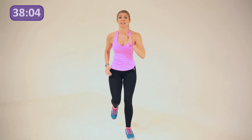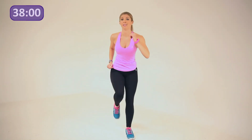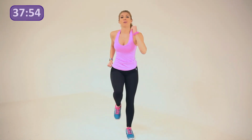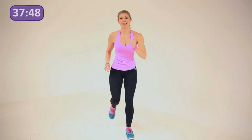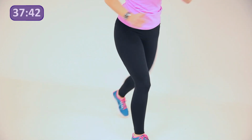If you keep the chest lifted, it's going to make sure that those airways are open, so getting oxygen into the body is a lot easier, and that is really important when we're working the muscles. 8 more, we're going to change legs. Good job. 5, 4, 3, 2, 1, other side. Good, last little bit for these knee repeaters, good job.